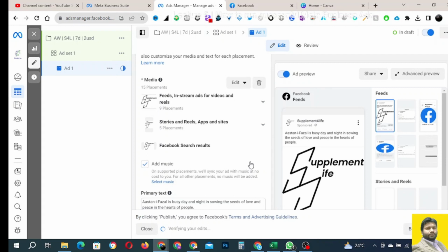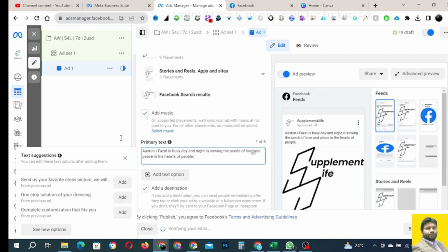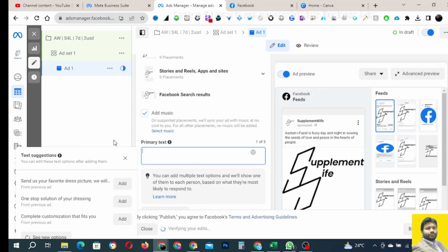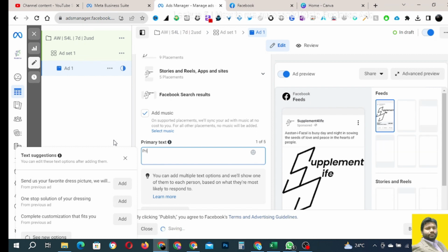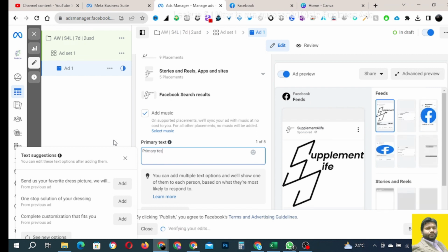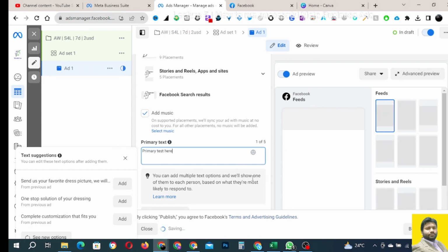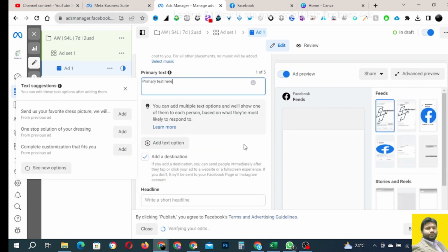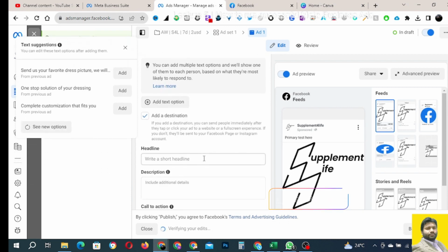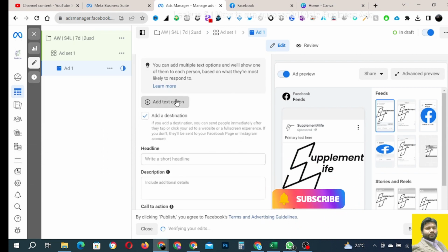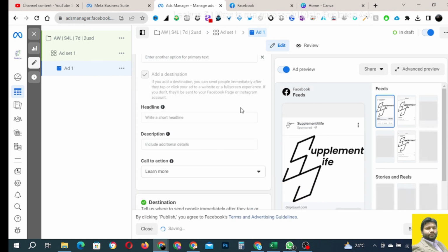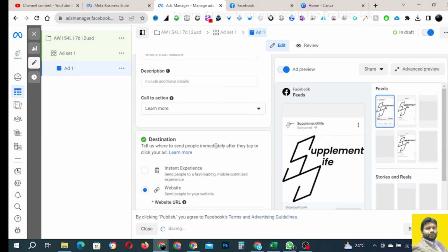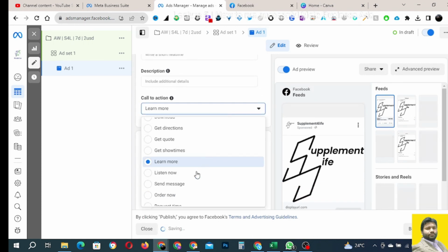So we can select the primary text here. Here you can see in the preview what is being typed. We can select our destination, add text option, any other option. If I want to write a short headline, we can give a call to action, like listen now, send message, whatever you want to add.